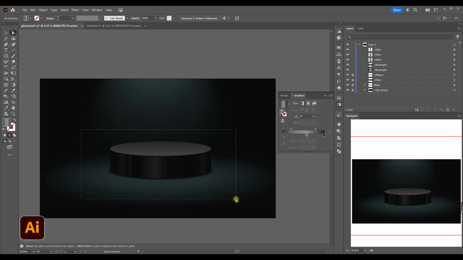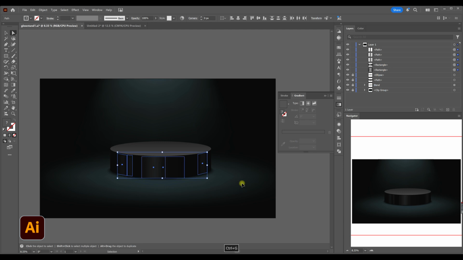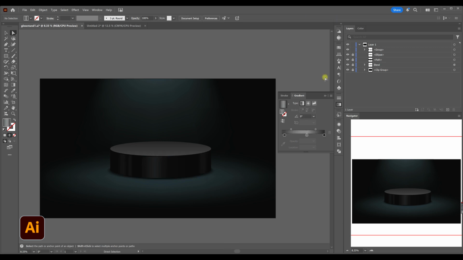Okay, I think it's enough. I added about 5 reflections and grouped them together.